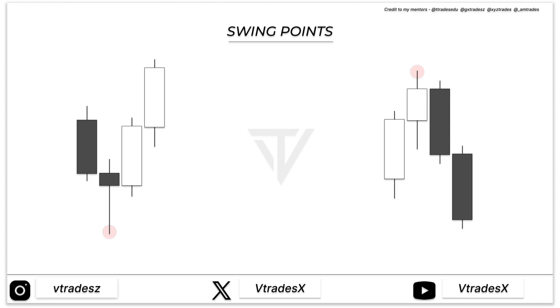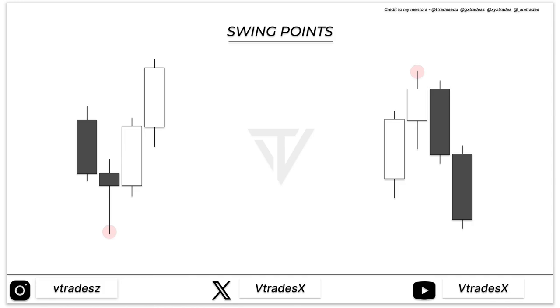Understanding the foundation, swing points. At the heart of the fractal model is a fundamental truth about price action. Price cannot reverse without a swing point. Think about it. If price is in a strong downtrend and suddenly wants to go up, it must form a bullish swing point first. Conversely, if it's been soaring upwards and is ready for a downturn, it'll create a bearish swing point. Our job as smart traders is to identify these crucial moments.